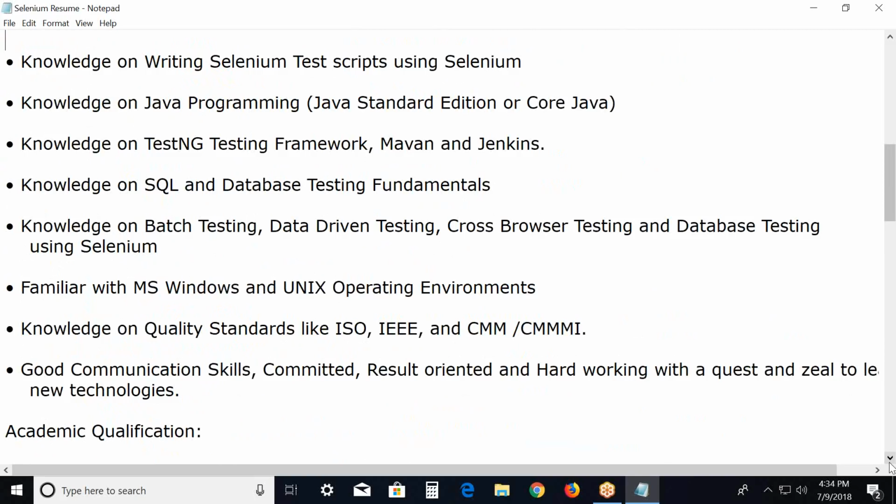Next, knowledge on Java programming. In Selenium testing we use Java Standard Edition. Java has 3 important editions: Java Standard Edition or Core Java, Java Enterprise Edition or Advanced Java, and third one Java Micro Edition for small devices like mobiles and tablets.